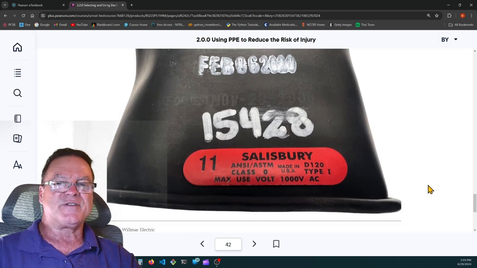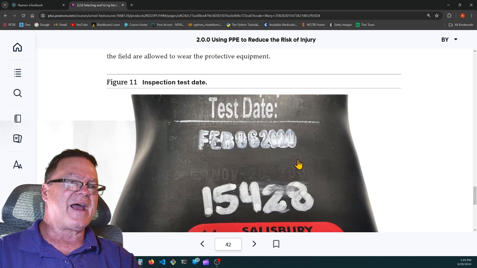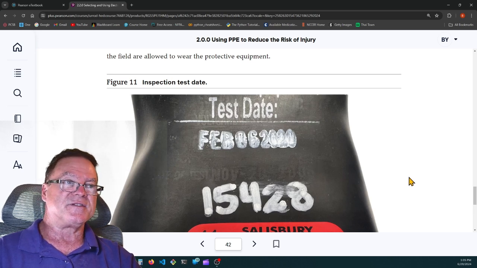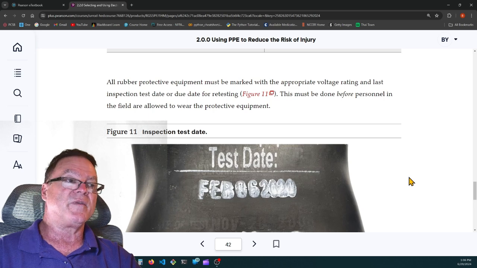You also have to test the equipment daily before each use. So even if it's been tagged and it says, yes, this is past our inspection, anything could have happened. You need to test it, make sure that it holds air, make sure that it doesn't deflate, because if it has a tear in it, it's a potential for an electrical shock or electrocution.